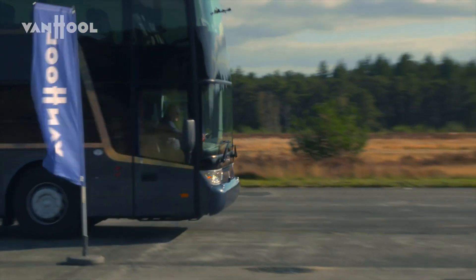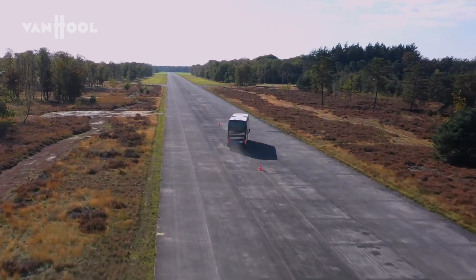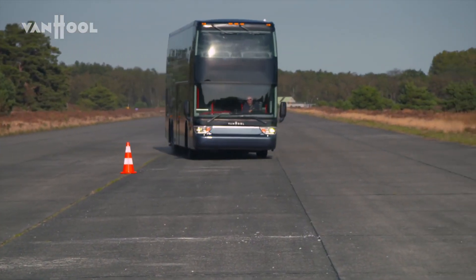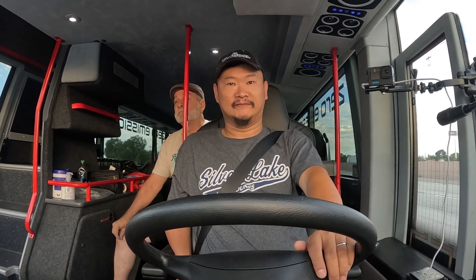Driving the TDX 25E across the country, it was strange not to feel any type of shifting during acceleration — it made the ride so much smoother. During turns it handled really nicely considering it's a double-decker coach, with a very low center of gravity and minimal body swing. The coach also has regenerative braking where the driver can adjust the intensity. However, that feature was not working on my cross-country trip because the regenerative braking program was set up to work with a smart steering wheel, which hadn't been installed yet. This is also why the coach I drove didn't have cruise control.